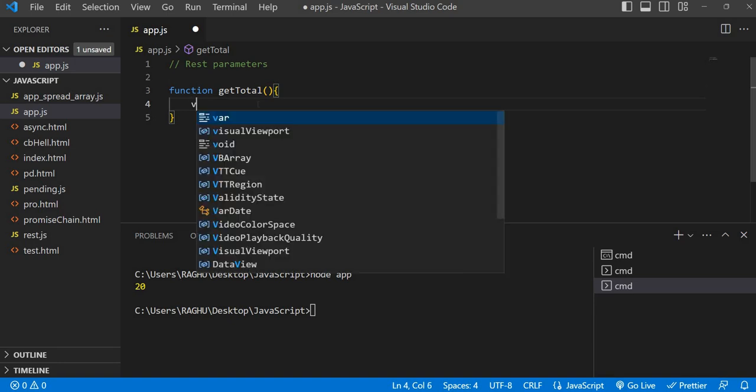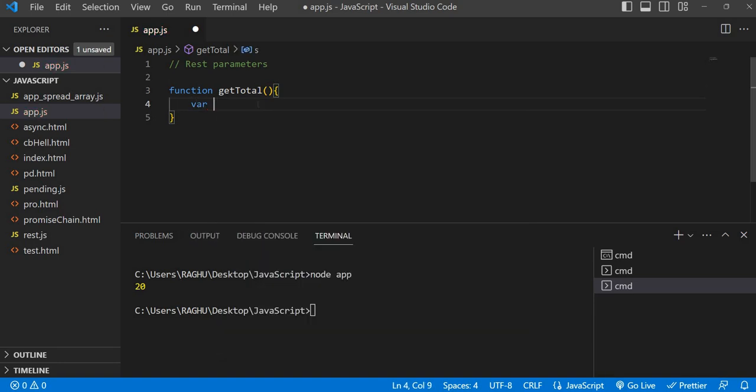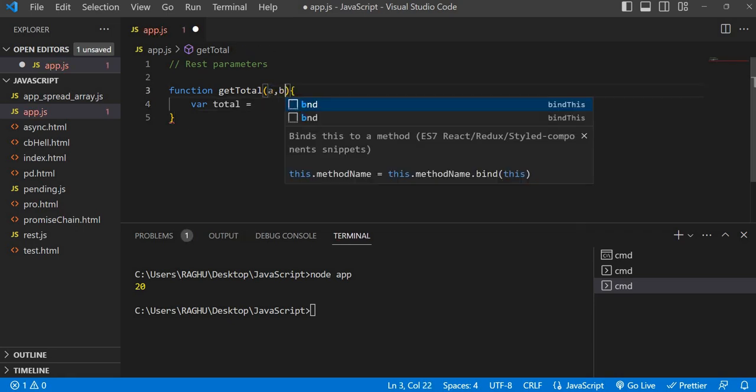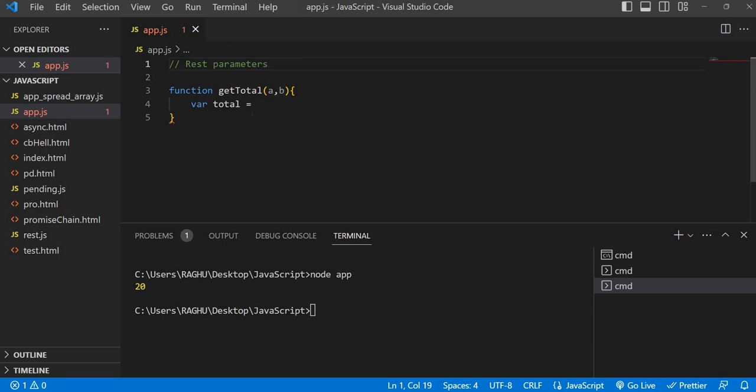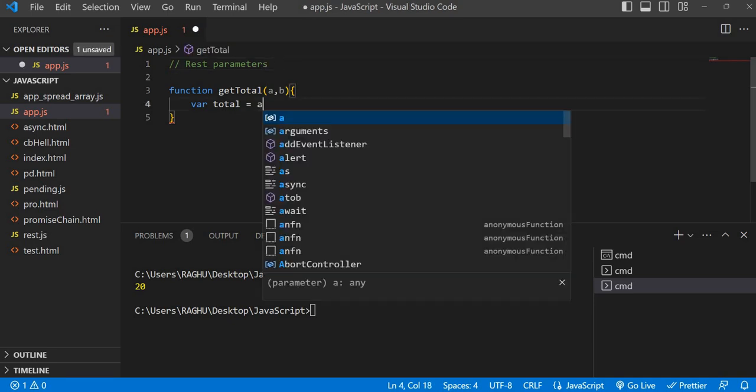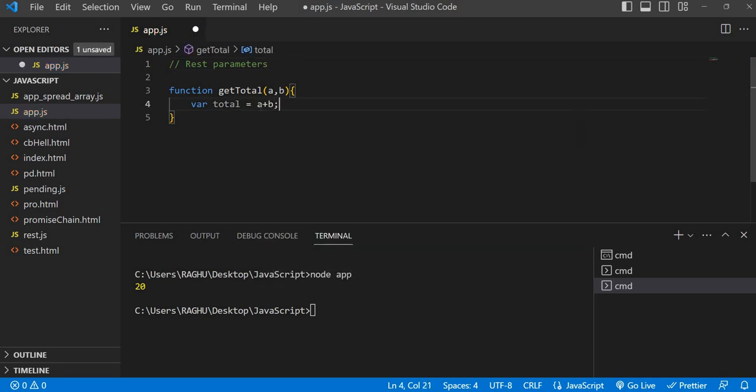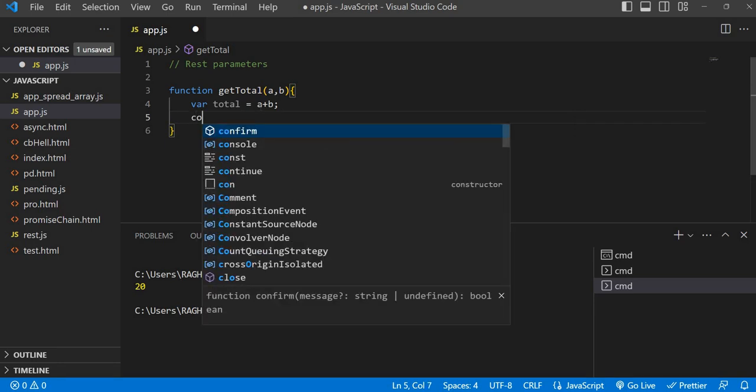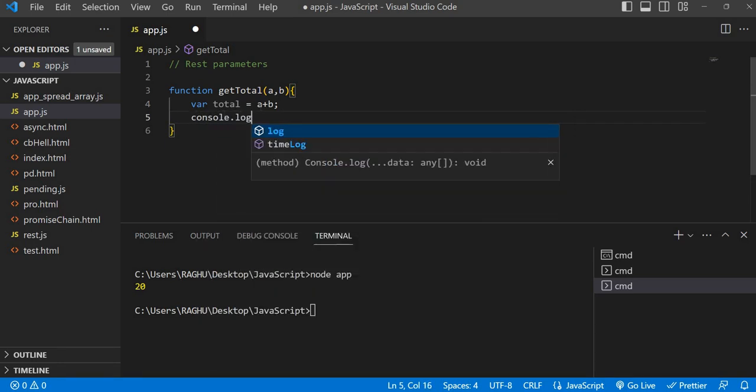Here, var getTotal equals a function. If you maintain two subjects' details, it will calculate a plus b and do console.log total.